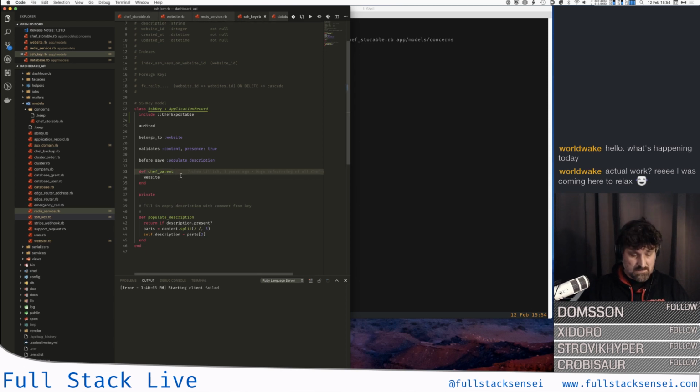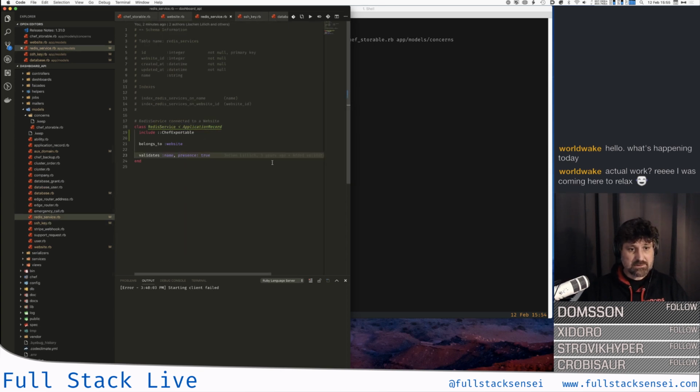So we've also uncovered a bug here. So the Redis service needs to return website, namely the website it belongs to, as its parent. I'm not sure if parent is the right word here, but a few years ago I couldn't think of anything better. Maybe today I can.